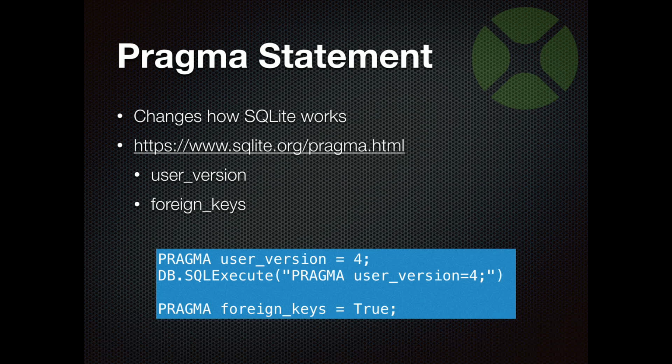So if you have a desktop app that starts up, it can check to see which version of the SQLite database it's connecting to. And if it says, I'm connecting to version 3, but I want version 4, it can then dig out the scripts to upgrade it to version 4. So it's a great way to make sure that your stuff stays synchronized just by setting a little value on that table. And because it's part of the database, you don't have it embedded in an app or something, and it always stays where it belongs.